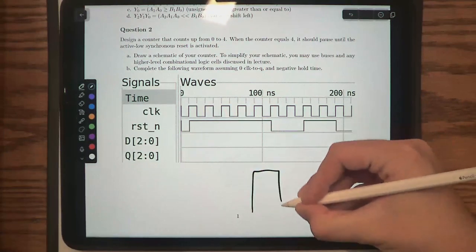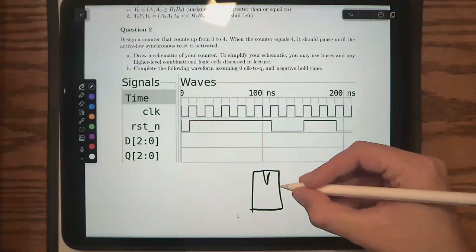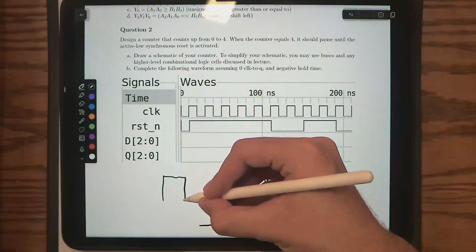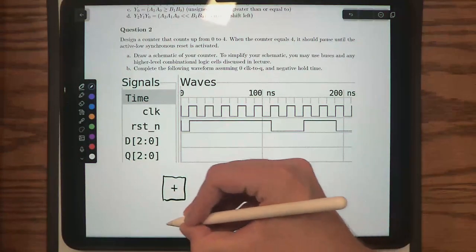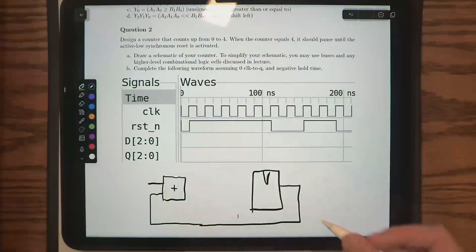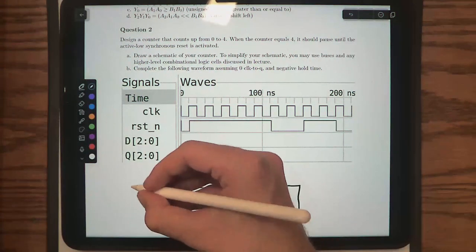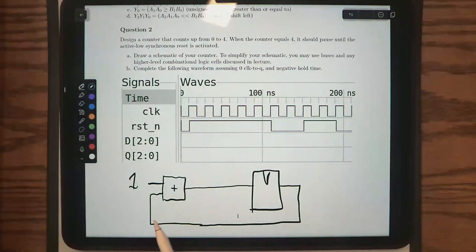So we have a flip-flop, and we can draw it like this. Then on the D side, this comes out and probably goes into an adder. Let's assume that it just always counts up. Then we'll have this sort of structure where every cycle we add 1. So we start out, go through, add 1, go through, add 1, go through, add 1. Cool, okay, so this would be a normal counter.